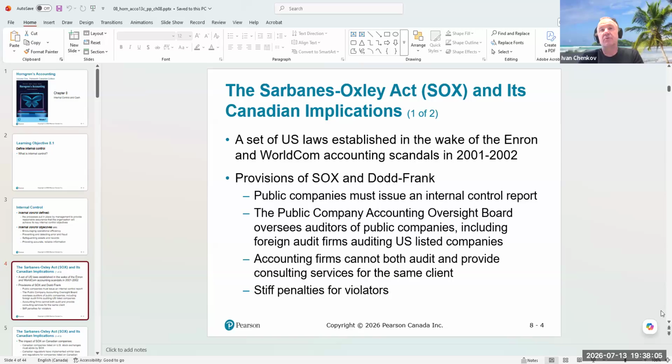There are two companies. One was called WorldCom. If you're interested, you can easily search and find what exactly happened. But in short, WorldCom was a tech company providing certain services. They spent a lot of money on research and development, which by accounting standards is a direct expense. Now they decided not to expense it; they decided to defer it and put it for the time being as an asset on the balance sheet.